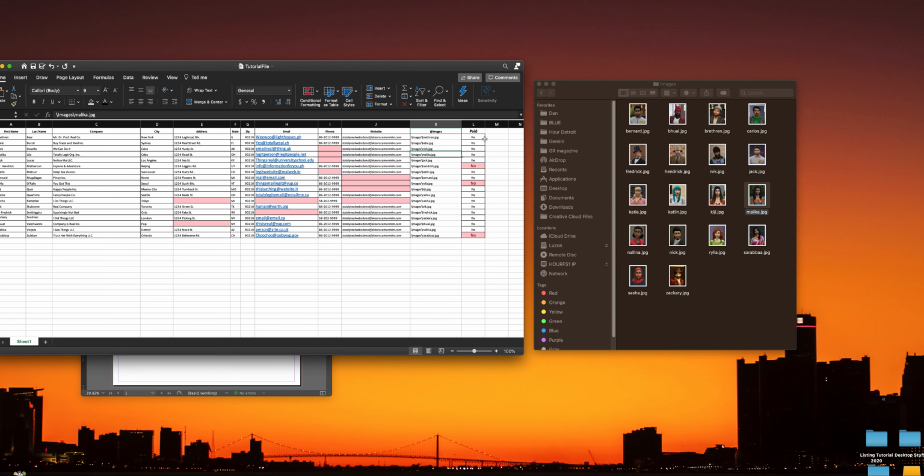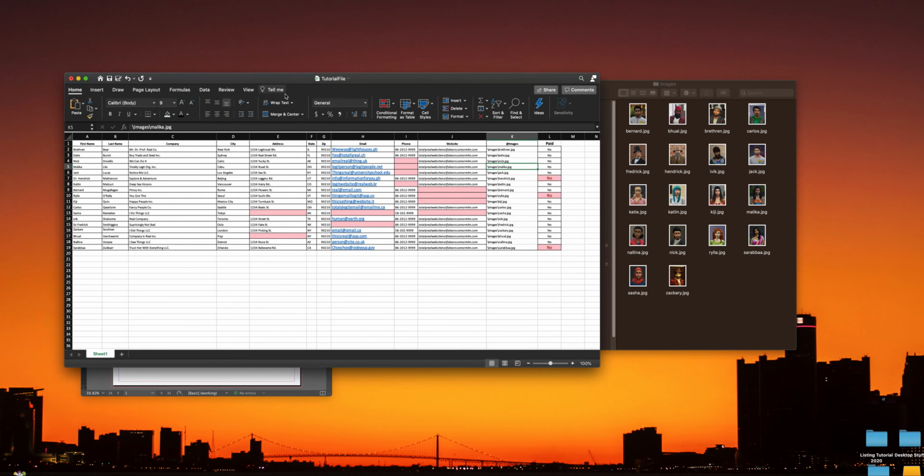Now, some folders may say the word headshots. I did do a test earlier to see if you can change this from images to headshots. It seems to work, but ideally, I'm just going to do it this way to show you the right way that I've done it. That hasn't given me any headaches. So again, at images always has to stay the same. Name of the folder, in my case, images, slash, name of the photo.